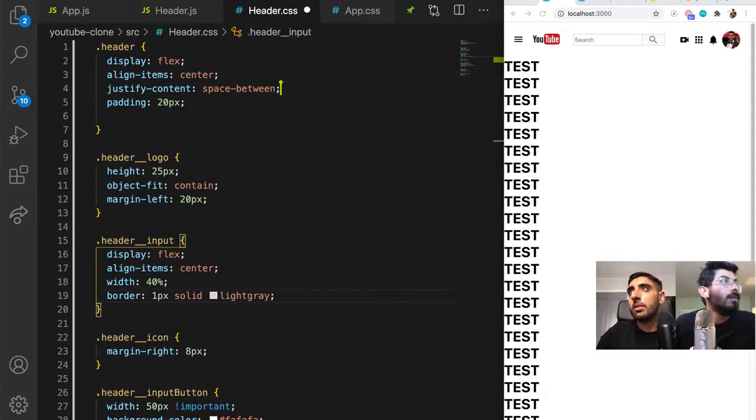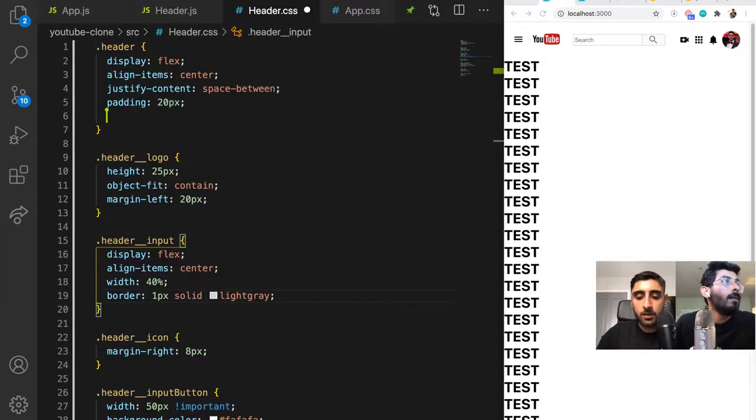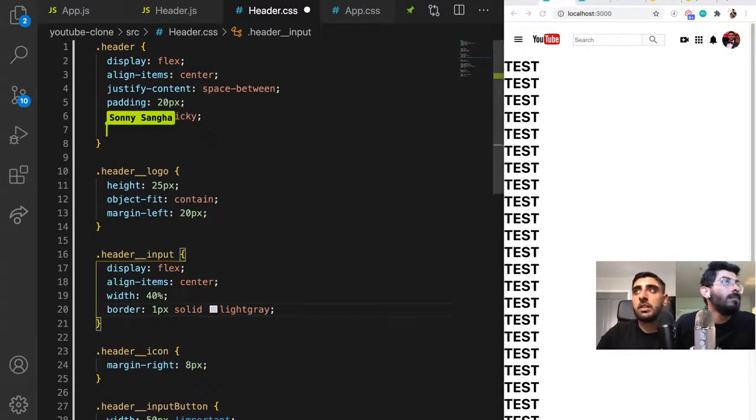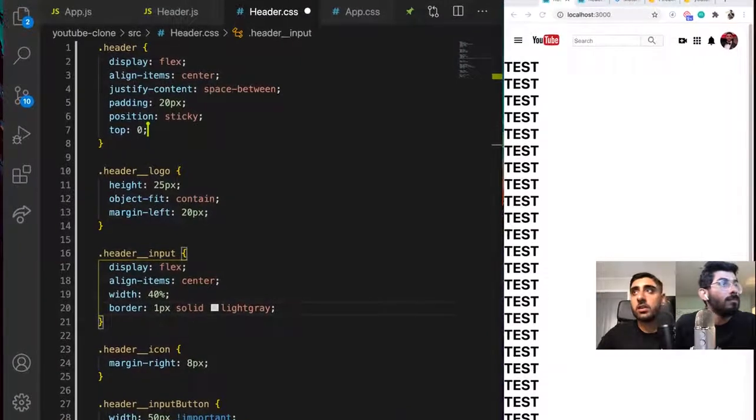Now we're going to look at the header. We're targeting the outside container, this one right here, and I'm going to say position. Position is something very powerful here. We're going to say position: sticky. Then while it's sticky, we need to make it attached to the top, so we give it a top of 0. Believe it or not, that is actually all you need.